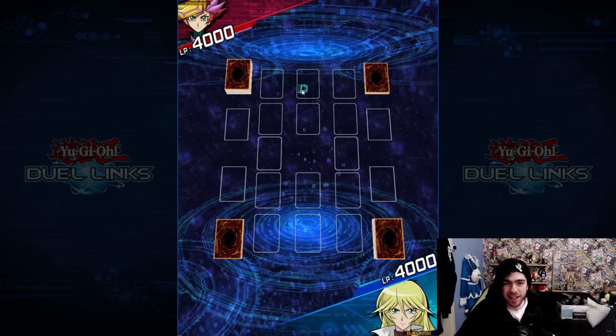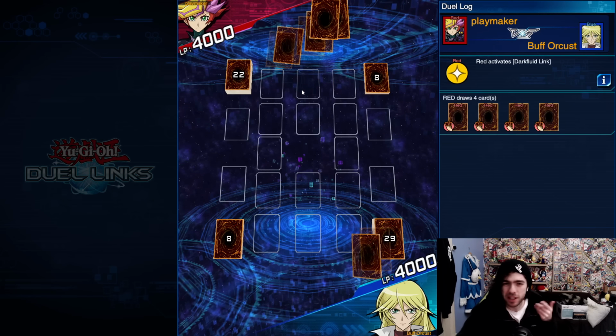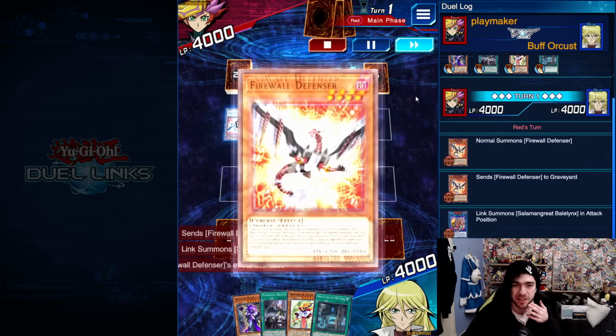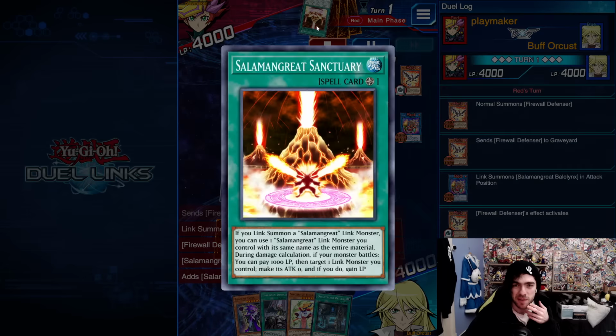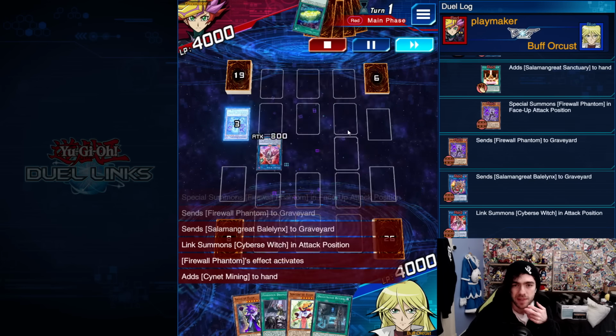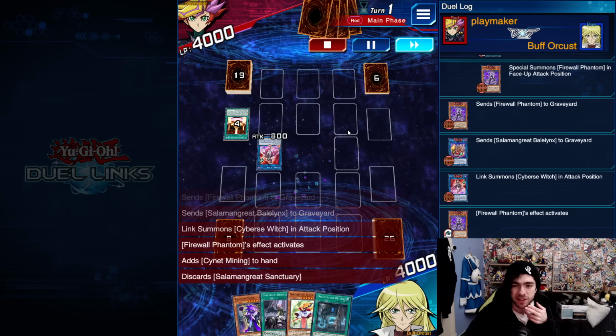Alright, so Darkfluid's going to set up his full setup here. He even entered on a Cynet, whatever it's called, the popping card as well. So I'll fast forward him a little bit because he takes a lot of his turn. Defensor, reviving, field spell, searching, seen it all. Phantom, grabbing a mining.